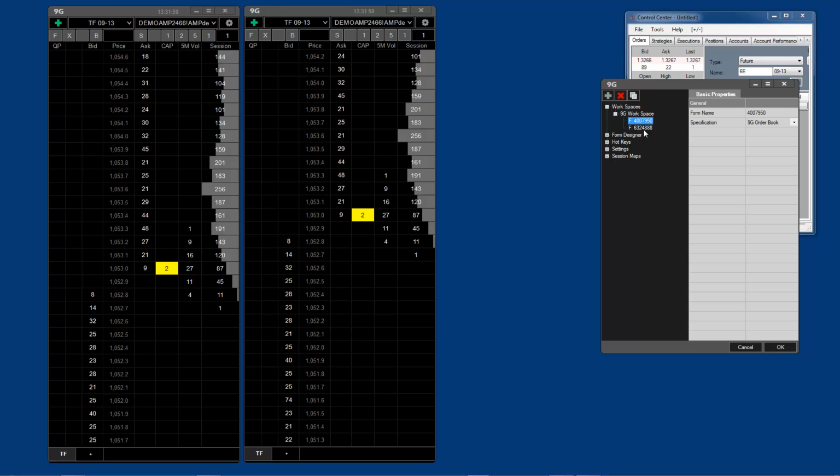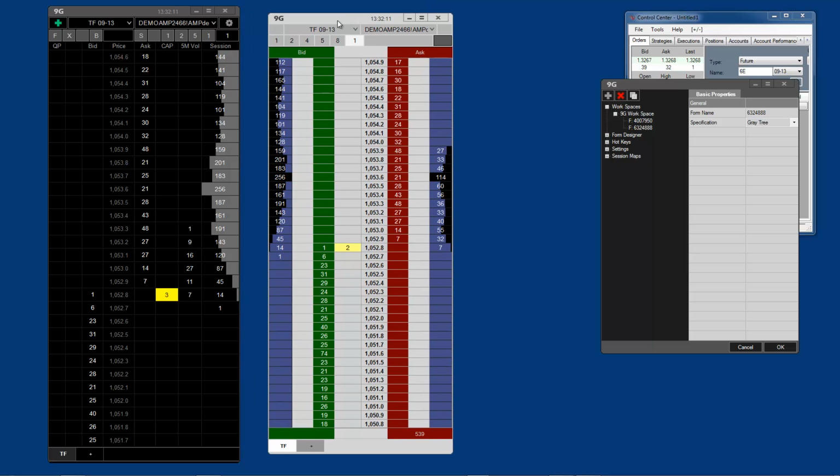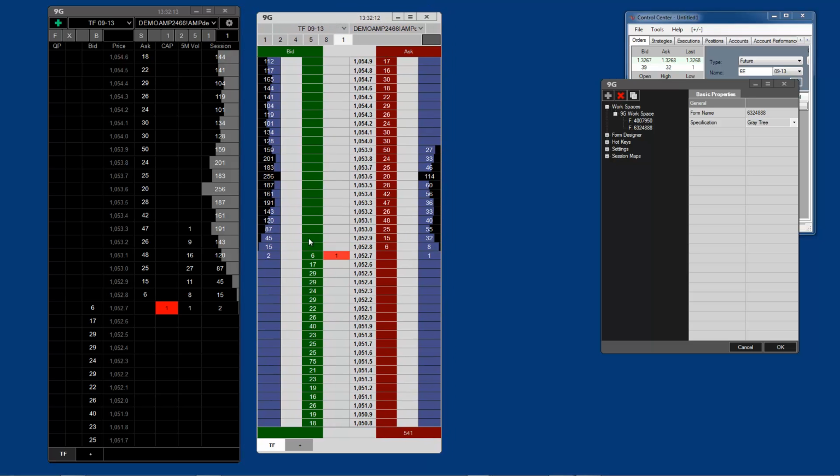And you see them here. If I right click on it, it will actually highlight the outer boundary so we can tell which is which. So we want to change that one, and we're going to set that now to Grey Tree. So there we go. I've applied that spec, and essentially now this entire spec or form functions as a Grey Tree style dome. So everything on the dome is in relation to the instructions in that spec.